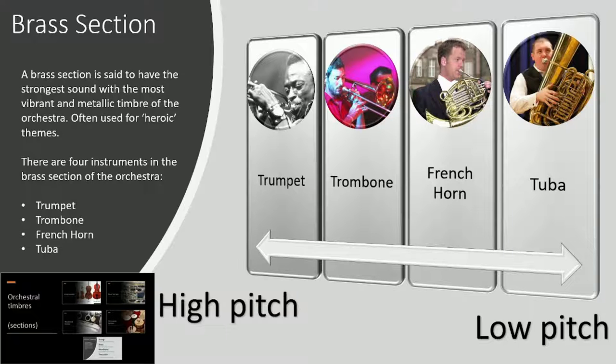There are four different instruments in the brass section of an orchestra. Going from high pitch to low pitch: the trumpet is the highest, then the trombone, the French horn, and the tuba. These instruments can change their timbre with what is called a mute, which looks like a metallic dog food dish to people who don't know what they are. It's placed at the end of where the sound comes out — as you can see in the trombone over here — and it's gradually opened to give a different sound. A fantastic example of this is 'Minnie the Moocher' from the Blues Brothers film — at the beginning there's a trumpet solo where the player uses a mute specifically, so you can listen out for that timbre.